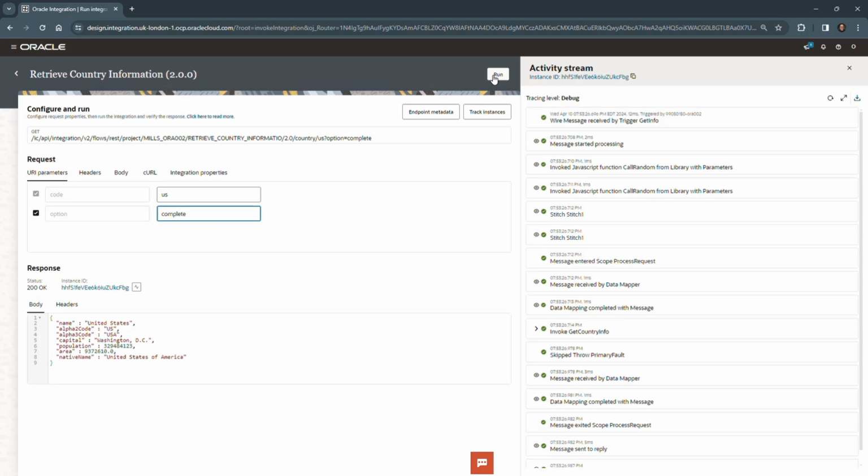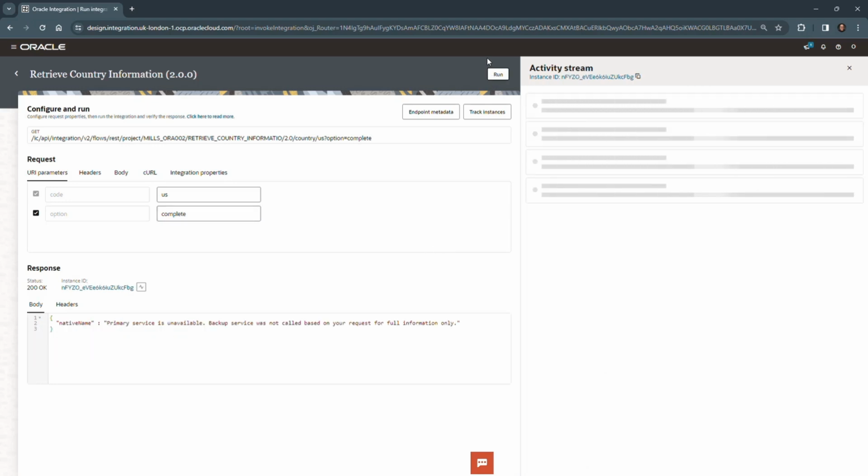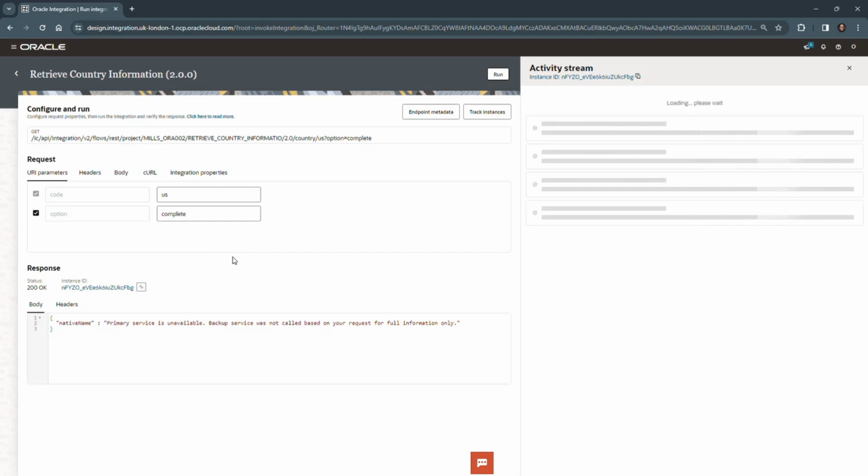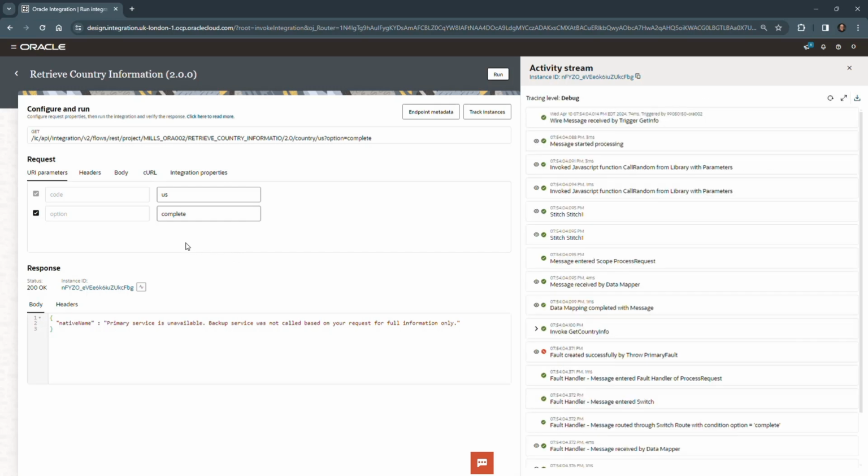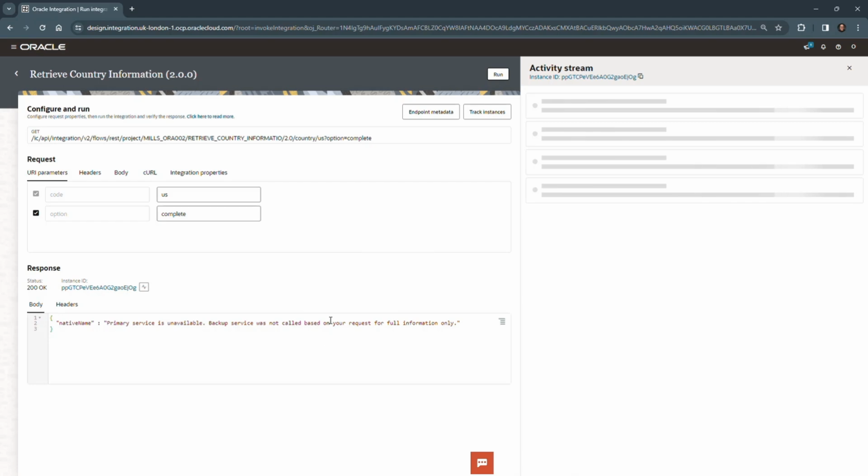See if it works correctly. So we click on run, and immediately the random number generator said the primary service failed, and it took us down the path to not call the backup service, which is what we would expect. Let's do another run. It failed again.